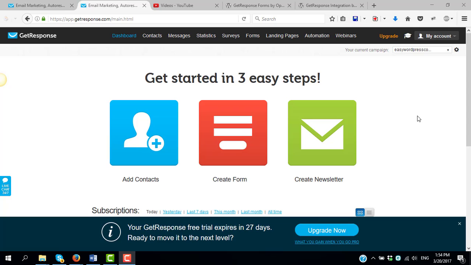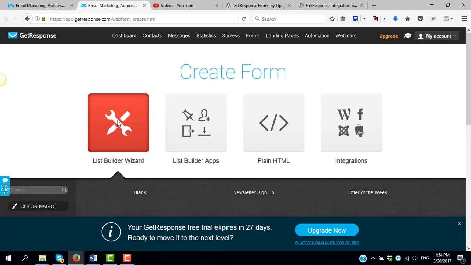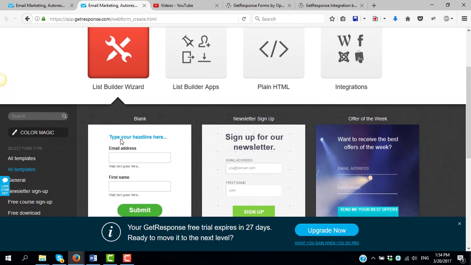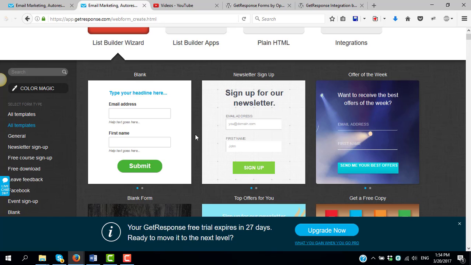So let's start. Now, the regular way to make a form at Getresponse is to use their form creator. It's very nice. If you click here, you'll see it. The problem is that the forms aren't responsive, meaning they're very nice, but if someone looks at your site through his phone, the form will be sticking out on the side a little. That's not so good. So that's why instead of using their form, I'm going to show you how to create a form using a WordPress plugin.